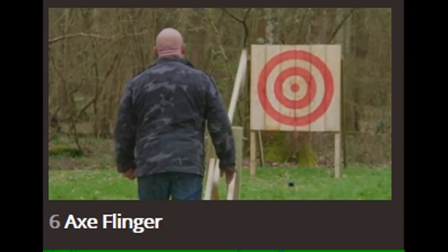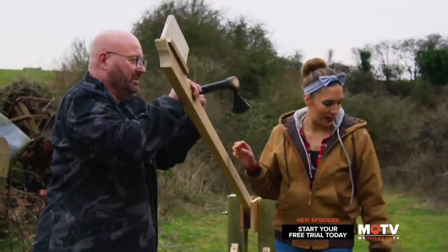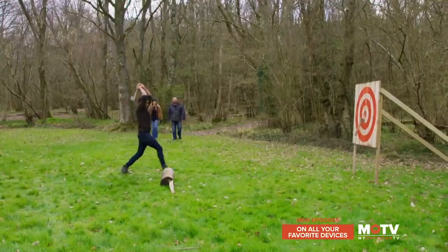Then they asked me to build an axe flinger. I've done this before and actually know how to fling an axe with rubber, so that wasn't problematic. I built one that can throw an axe harder than any superhero. But then came the challenge and it was all about accuracy — power was not interesting at all. I had a really tough opponent; boy, that guy can throw an axe. The art of axe throwing has been honed over thousands of years. But can a machine take on a professional?